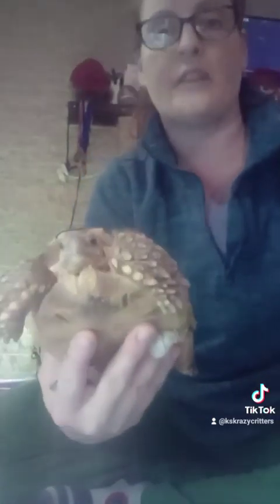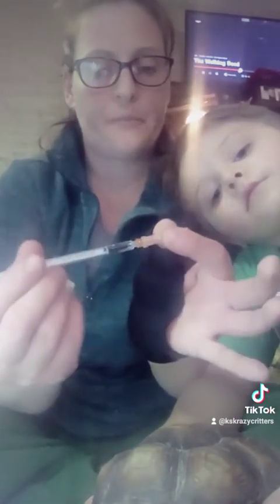Oh, here comes Caden. You going to help me out here? All right. I'm going to have you hold him for me, okay? The vitamin B12 is going to give him a little extra spunk. But we are just going to start with one injection now, which is going to be an IM injection of Baytril. So Caden's going to hold on to him for me.